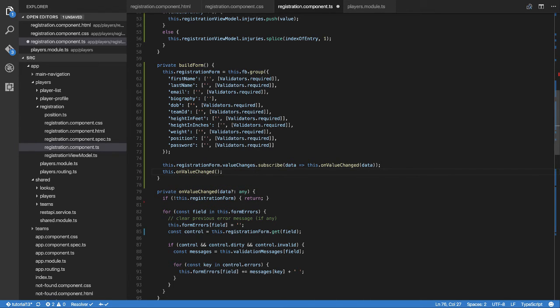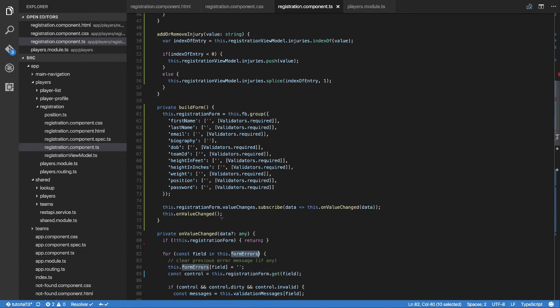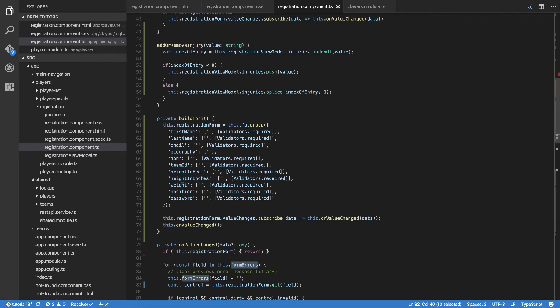Just to ensure it's called the first time. It will be called subsequent times, but when the page first loads, we want to verify all the messages. Generally, because we're not checking for dirty, because we haven't done anything, it technically is not really necessary, but if we ever change the code in here, we want it to be applied immediately to the form. So it's better to just try it. And for the most part, it's not a very slow method, so it's okay to try it once.